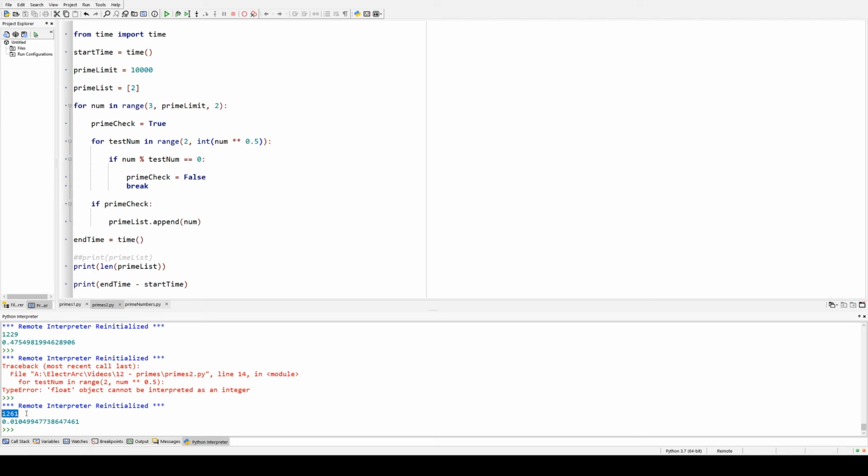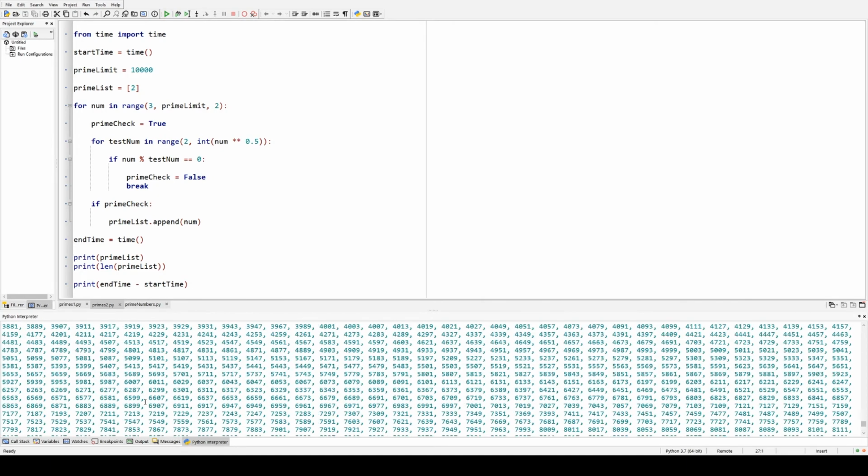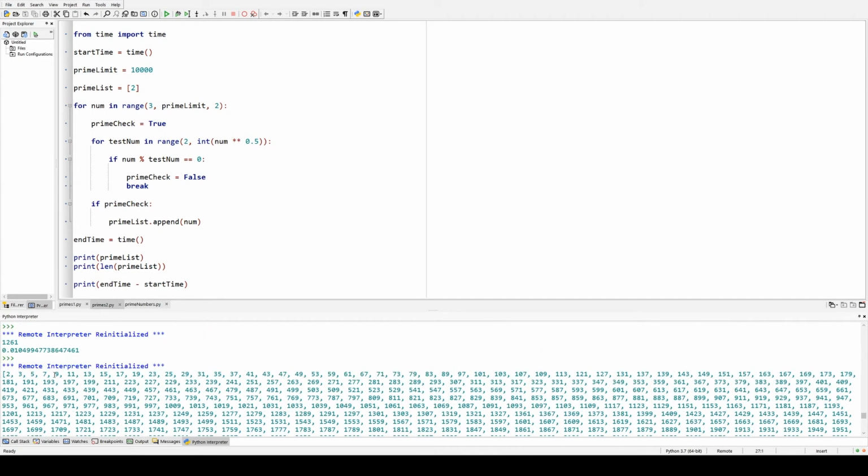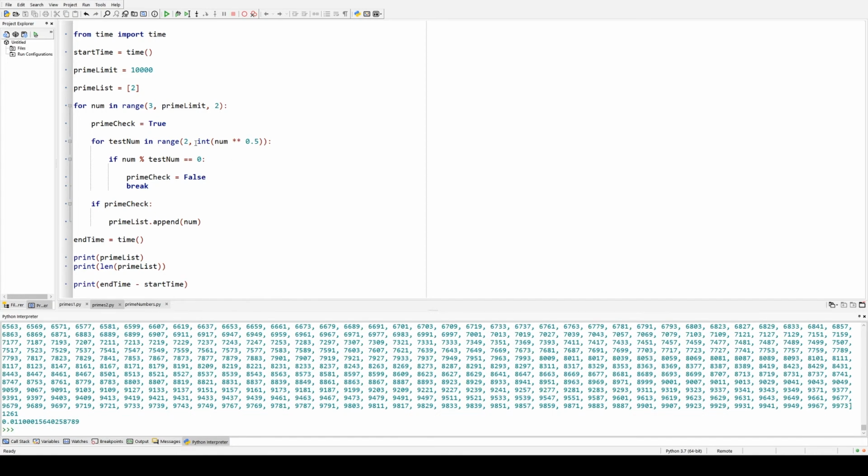We're finding more primes, and I believe if we have a look at our prime list, it will become quite clear what's going on. 9, 25, 49, they're not primes, but they are square numbers.